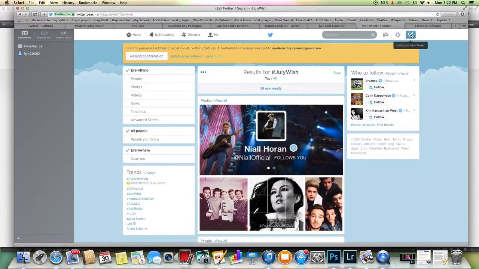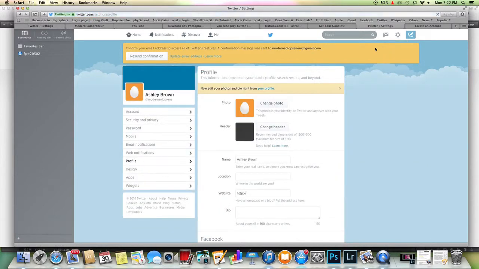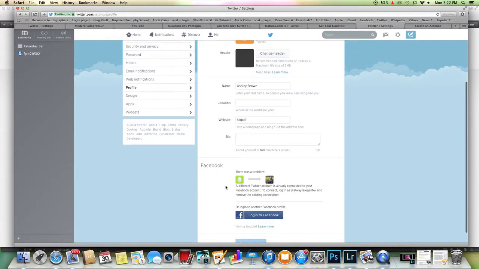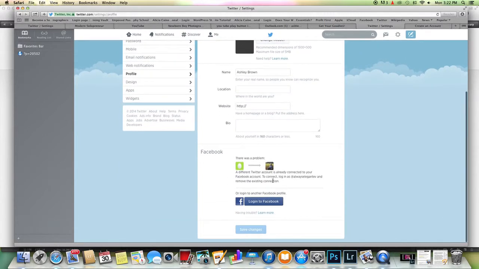So this is where you compose your first tweet. And right here you can go to settings, and you can go to edit profile. This will take you to your profile page, and you can change your name, you can add your website, you can link it to Facebook, which is always a great idea. But once again, whatever you're posting on Twitter doesn't necessarily have to be posted back to Facebook, other than you want people to know that you're on both platforms.